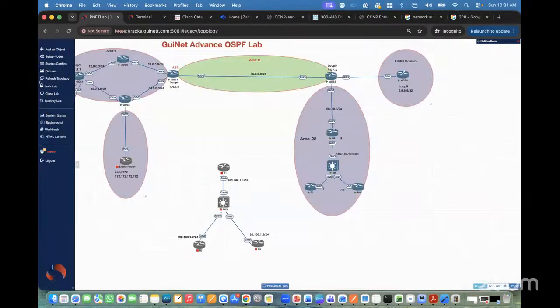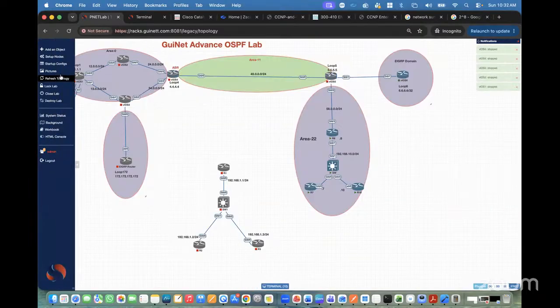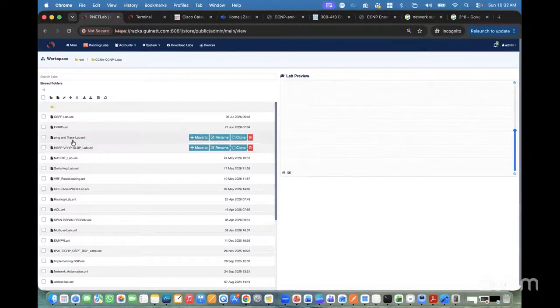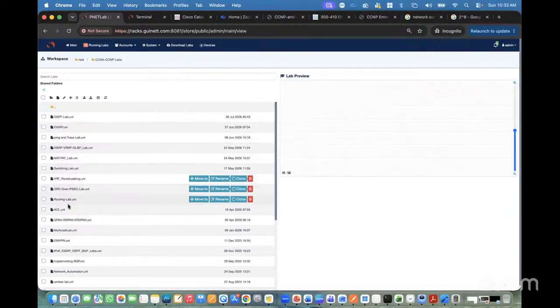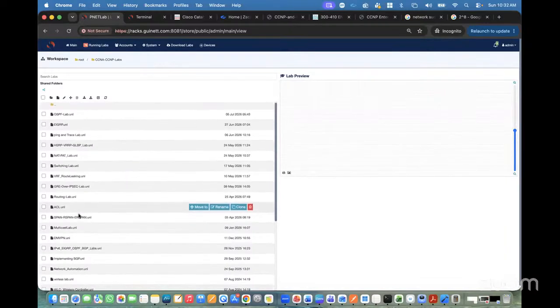Let me open the topology so you guys can understand. This is one of the biggest labs we are going to do in our topology.